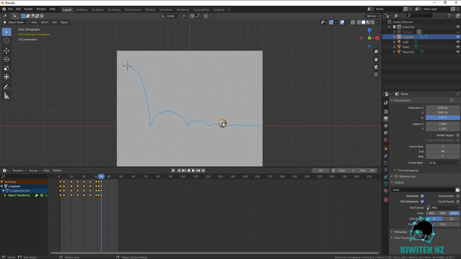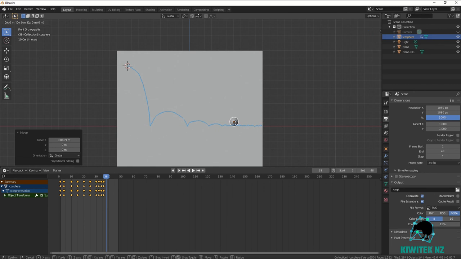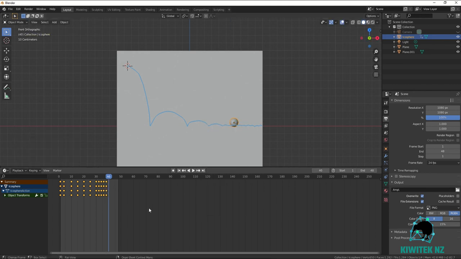Now we just make it dribble along, so every couple of frames just move along the ball on the X and Z axis. So grab X, let it move there, grab Z, a little bit up there, insert keyframe. Move 2 frames, again grab X, move it along, grab Z, insert keyframe, 40. So yeah, let's end it at 40 frames. Here I'll just grab it, move it on the X axis, and it's lost all its bounce, but it's still got some momentum, so it's just rolling across the ground. Insert keyframe for location. There you go.